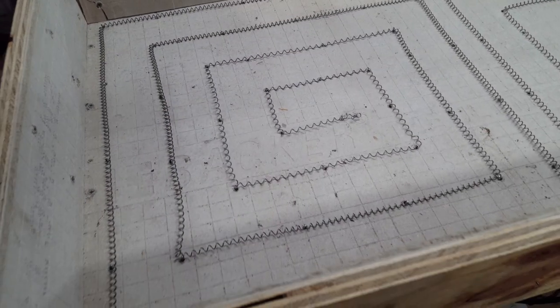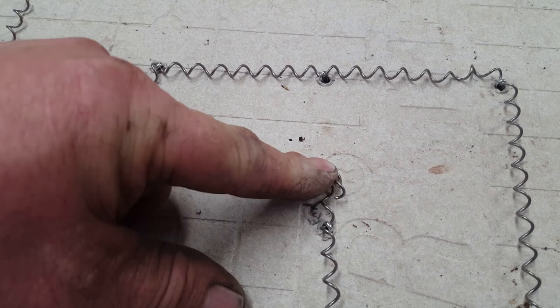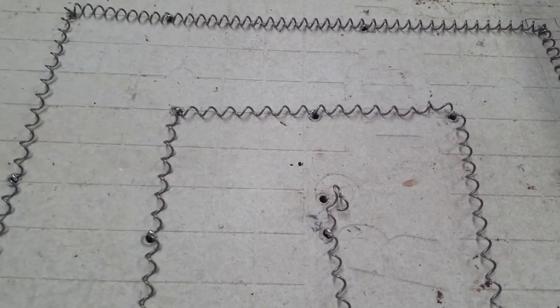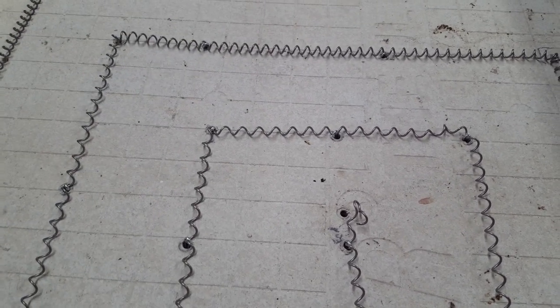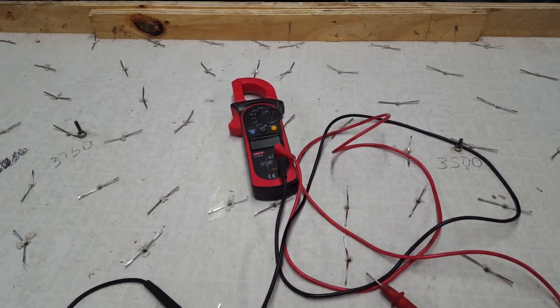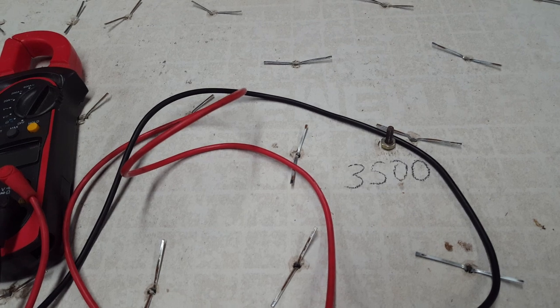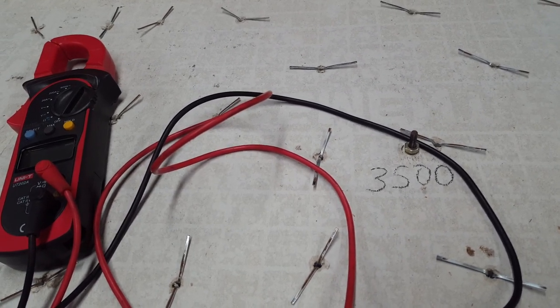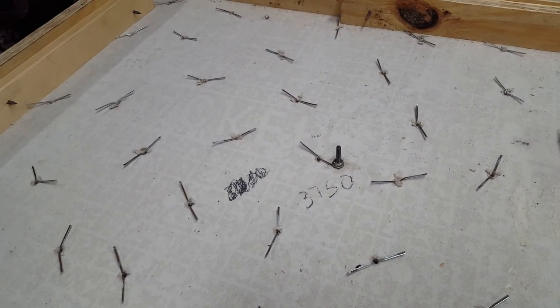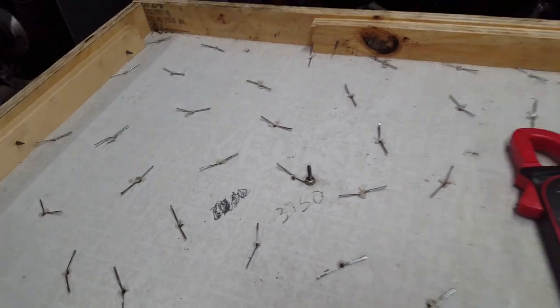All right, heating element number two is installed. What I'm going to do — I already got my hole drilled — put a loop on the end of the heating element on either end, then put a bolt through it, put a nut on the back side, then I can put my electrical connection on the bolt and put another nut on it and tighten it up, just like I've already got these. I had to break out the meter and measure the ohms because I forgot what wattage these heaters are. This one here is a 3,500-watt element — it's 16.4 ohms at 240 volts. This other one is 3,750 watts — it was 15.3 ohms at 240 volts, just in case you want to know.